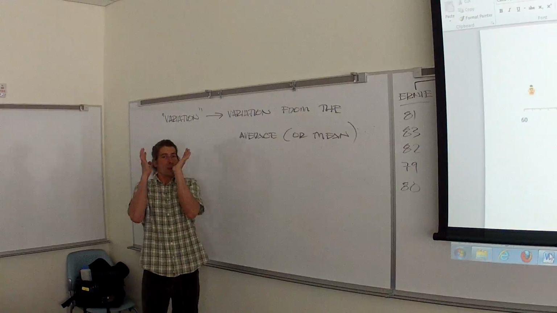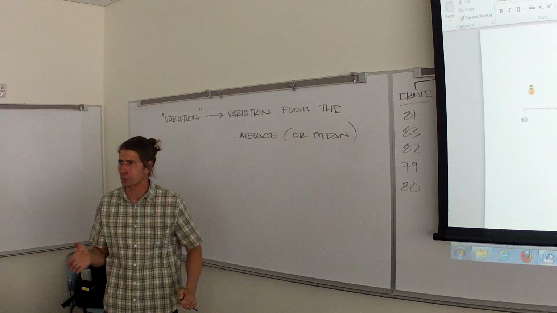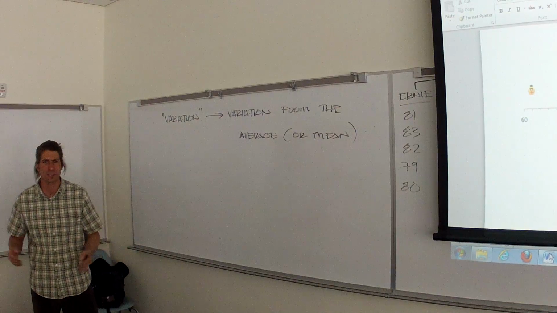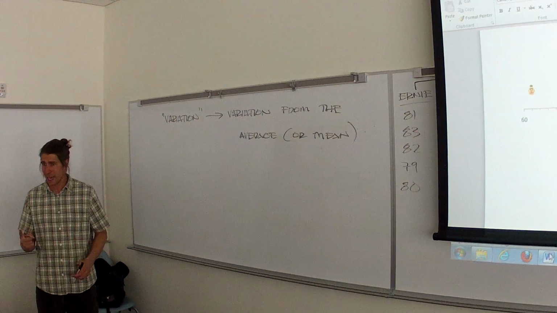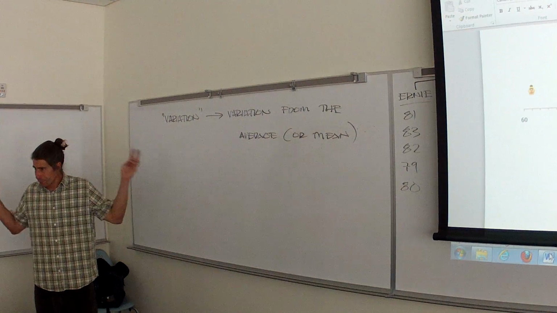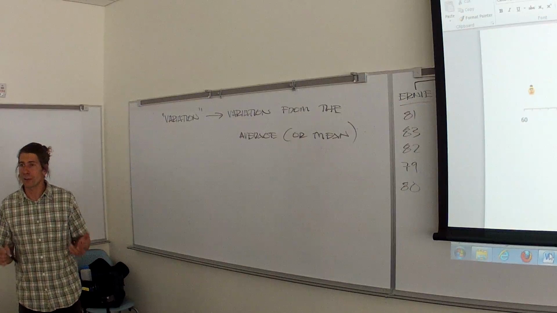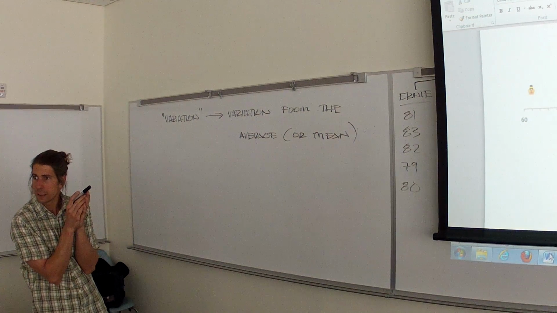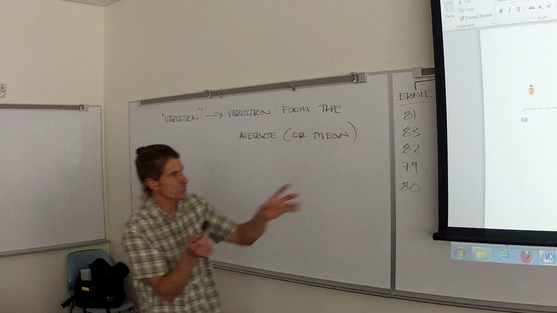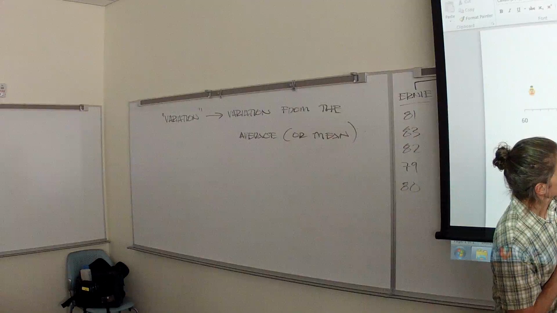Okay, now I'm not saying this is the only way to measure variation. I'm saying it's the most common way, which is why I want to focus on it. I can fill your heads with like 5 or 6 different ways to measure variation. That's kind of dumb. It makes more sense to focus on one that gets used all the time, and then once you understand that one, the other ones will fall into place if you need them later on. So how can we quantify that idea? How much the data deviates from the mean? For example, let's look at Ernie, just Ernie for a second. What's that test score right there?